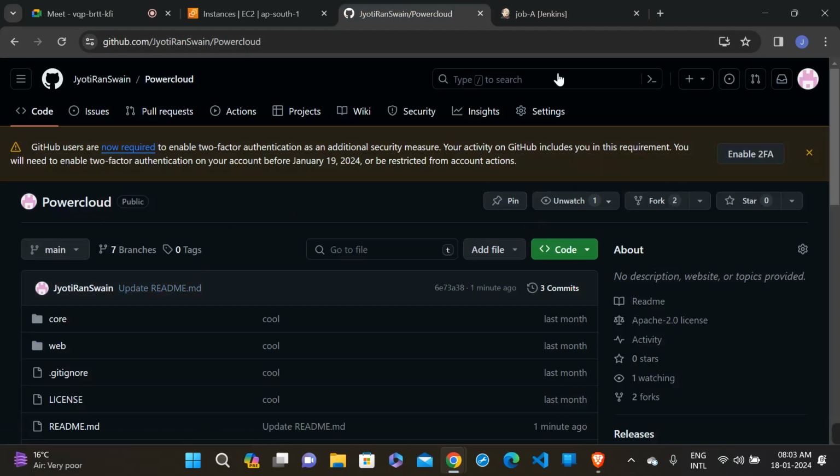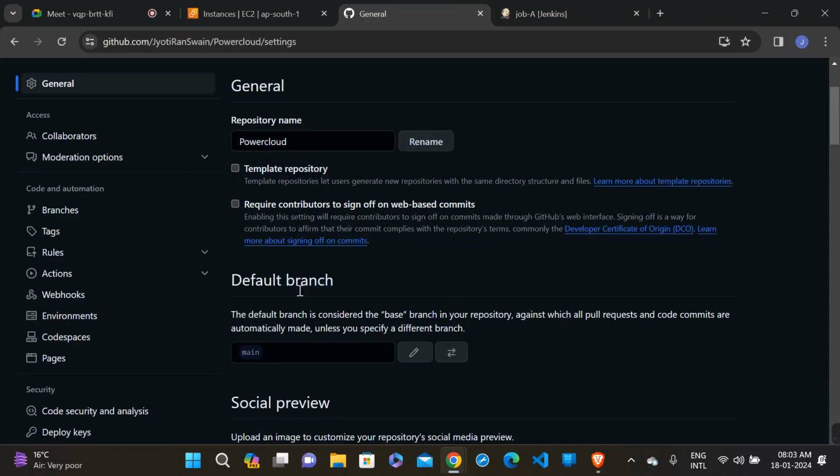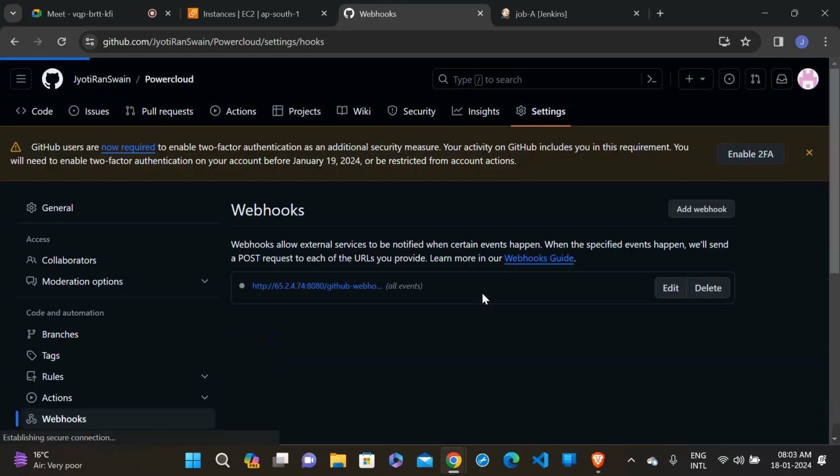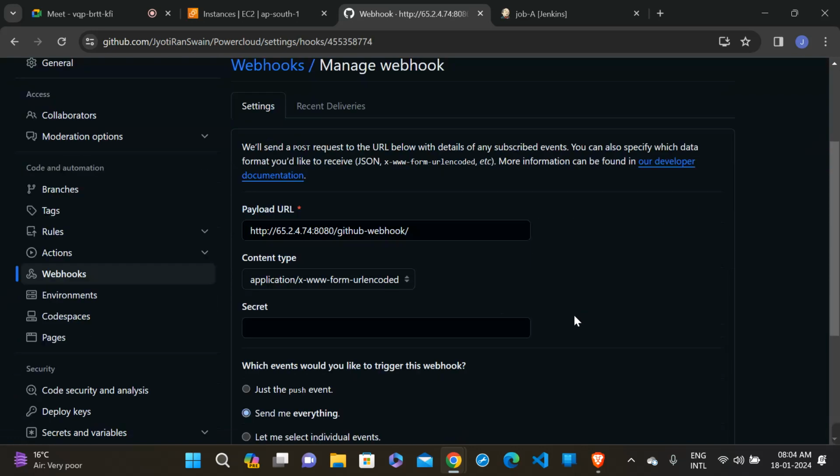Go to the settings again and check the configuration to make sure everything is right.